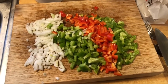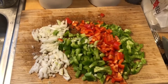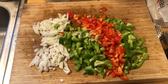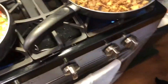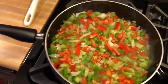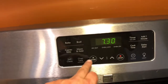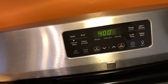Okay, so here we have all the peppers and onions cut up, diced up kind of small, and ready to go in the frying pan to saute — probably about six or seven minutes. I don't brown them or anything like that, so they stay pretty good. We got the sauce cooking here, it's just about done. We've still got the peppers and onions sauteing in the other pan. I'm also going to turn the oven on to 400 degrees to preheat, ready to bake this for about 25 to 30 minutes.